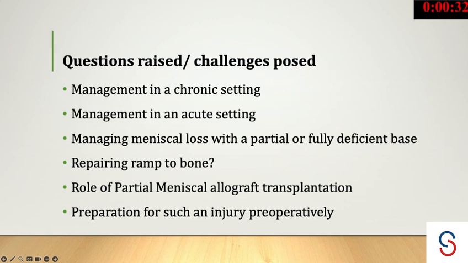I think it's a good case, very rare as well as difficult to manage. I just want one simple thing: what was the main complaint of this patient? Whether it was instability or pain, or both, and if pain, what character of pain? And what was the relief in symptoms after these 2 years of follow-up? He came with instability as a predominant symptom. He did not complain of pain at that time. He was 2 years post-injury when he presented.